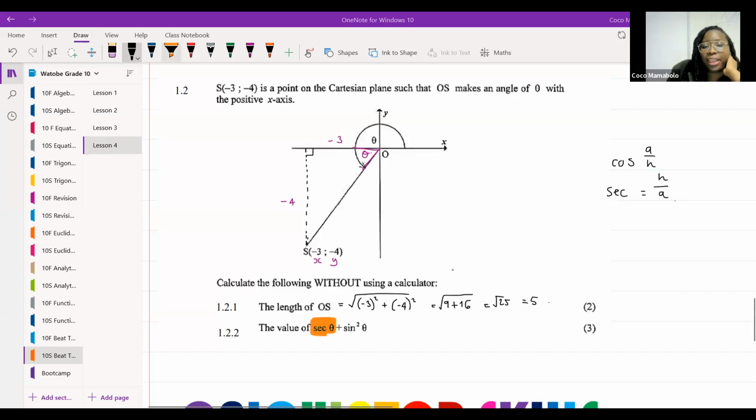Okay, then be very careful, guys. Have a look at this question down here. After sec of theta, it says sine squared theta. So we need to find the ratio of sine theta and then square it. All right. R is equal to 5. Okay, give me an answer, guys. Remember, it says without using a calculator. So if you give me a decimal, 0, something, something, I can already tell this one is a lie. Okay. I'll give you guys 2 minutes.